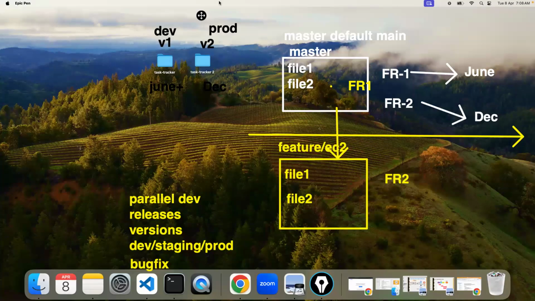Before that, let me tell you one more thing. Branches have two purposes, means they could be permanent branches or temporary. Temporary means, let's say I have got a new feature. I may develop it in a feature branch. Later on, I will integrate those changes to master and then delete this temporary branch. So feature branches and bug fixes could be for temporary purposes. But environmental branches like dev, staging, prod could be permanent. It depends on the branching strategy they are choosing. Got it, everyone?